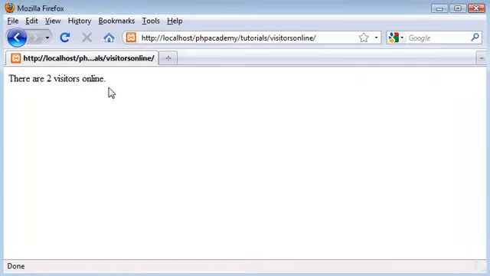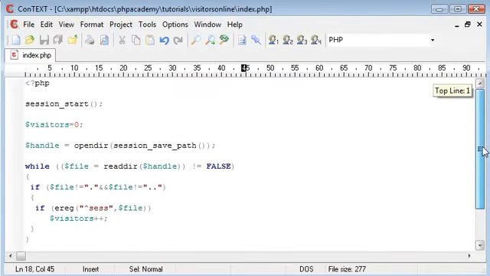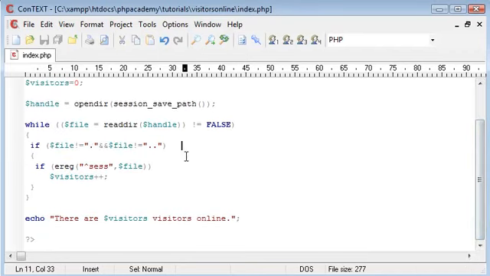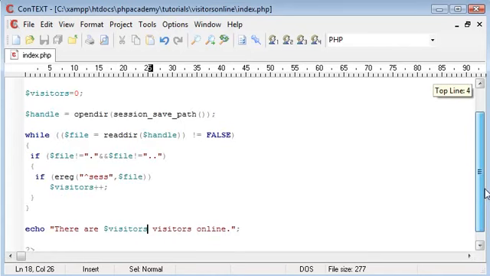Basically this is the layout of it. It's very simple. Obviously I'm going to allow you to, or code it to allow you to, place it anywhere on your site, and then in context here's the code. Just browse through it quickly. It's pretty simple. We're using some session functions. We're obviously opening up the directory of the path which the session data is saved. We're doing a few checks here just to validate everything, and then we're using the ereg function just to grab everything that starts with a specific name set, and then we're increasing a variable for that and then echoing this variable out here. So it's pretty easy.